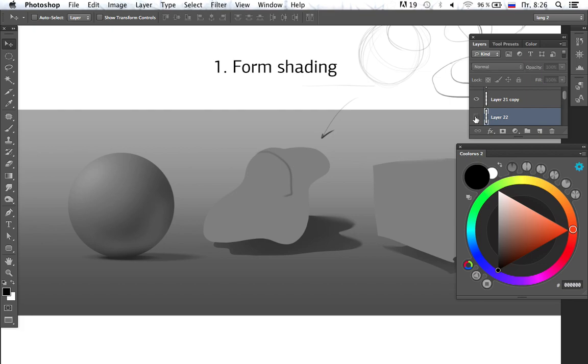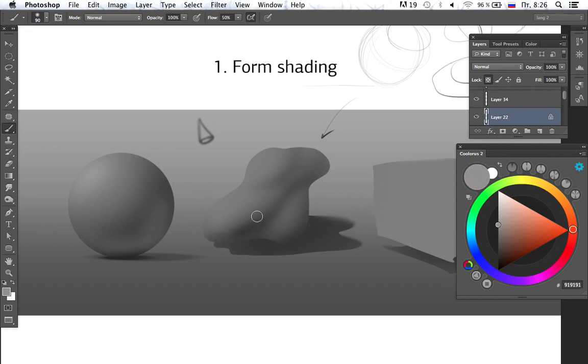And again, the same thing, we do simple shading, and we just place a light source from somewhere on the top left, just a kind of generic placement of the light source, and you just do simple shading without any texture or anything.